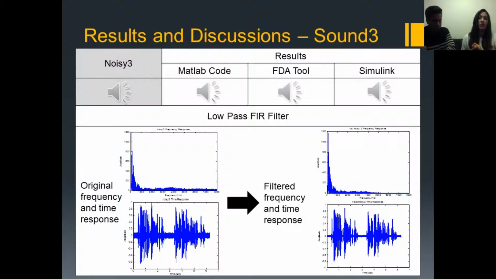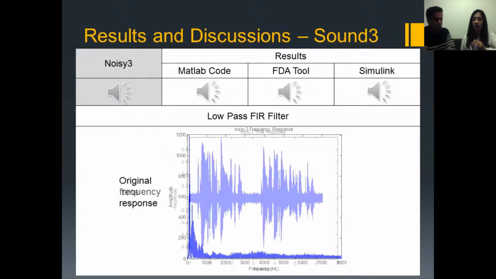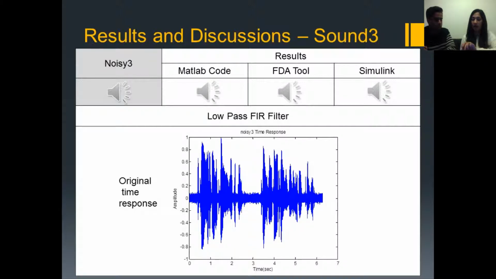Now this noise was the most challenging just because it has more of a Gaussian noise that it's harder to get rid of without disturbing the message that we want to maintain. So for this one, I'm going to show you the frequency response, and as you can see here, there's no notable high peak frequencies that you can say, okay, that's what I want to get rid of. It's more embedded with the message, so that's why it's so hard to separate both without affecting the message. And in the time response, it's definitely obvious that there's a noise that we want to reduce.